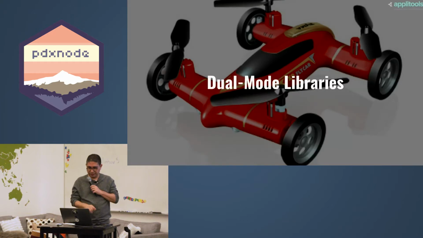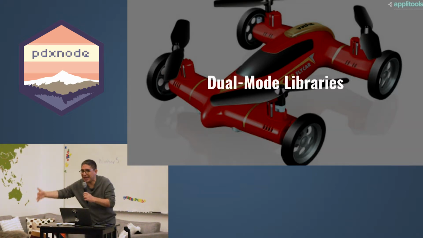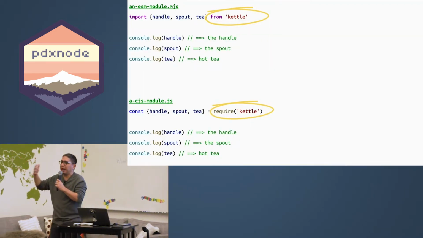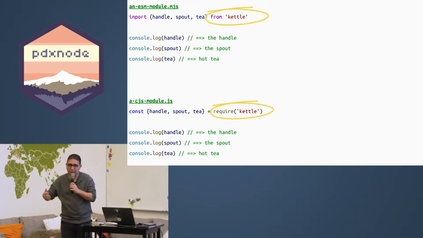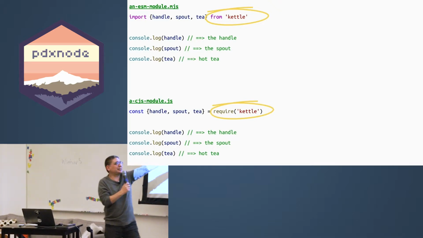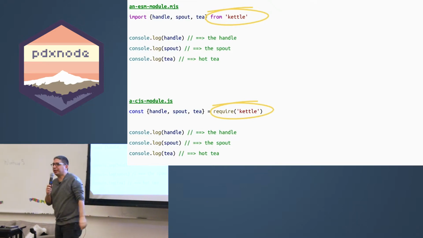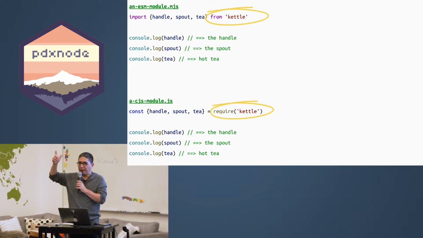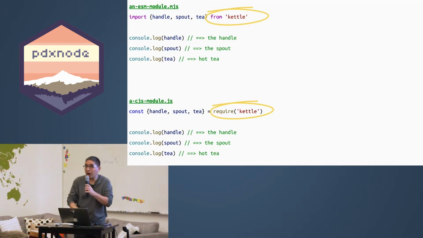Library developers. What we want as library developers, because we're living in a dual mode environment where we have both CJS and ESM, is dual mode libraries, and I'll explain. Let's say Kettle is a library that I want to migrate from CJS to ESM. What I want is not only to migrate, I want it to be used from an ESM module like the top. I still want it to be useful as a CJS module. I don't want to abandon my CJS users. I want them to be both available as require and as import. That's called, in our lingo, dual mode libraries. How do I do that?